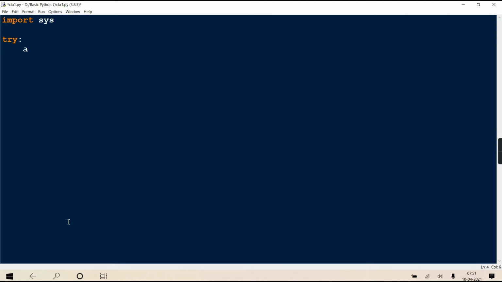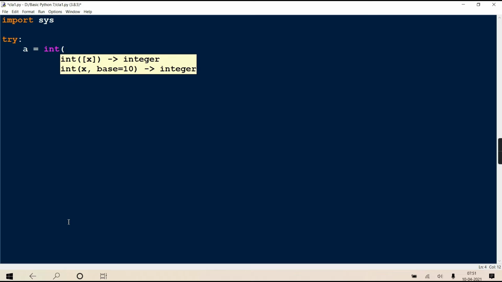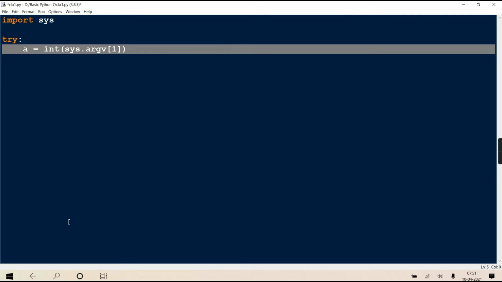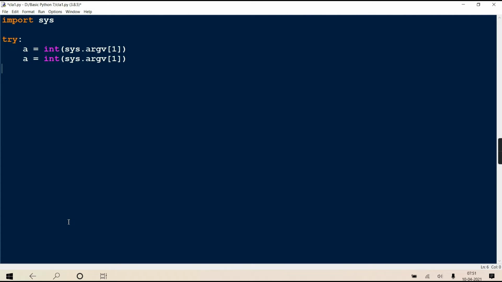In the try block, a equal to int sys argv, then b I'll collect.